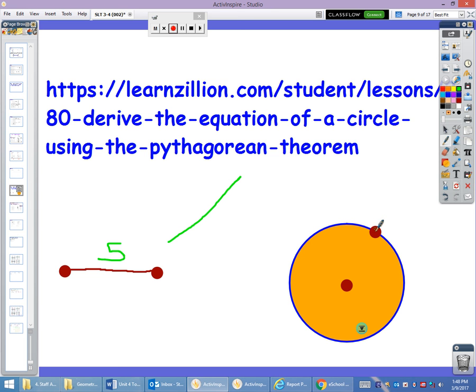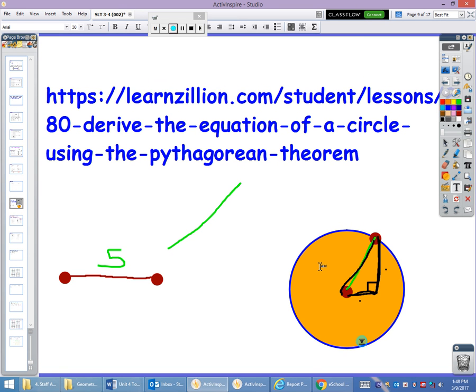The other thing you have to understand is that you can use the distance formula to find this point to this point, but you could also, if you really wanted to, use the Pythagorean theorem. Because if you connect a line between these 2 points, you could create a right triangle where you would know horizontally the length and vertically the length. And then you could use the Pythagorean theorem to find this particular length. But there's a distance formula that you can use anytime you have 2 points.